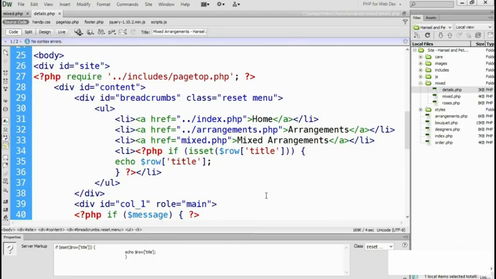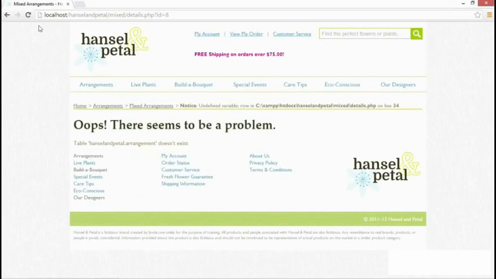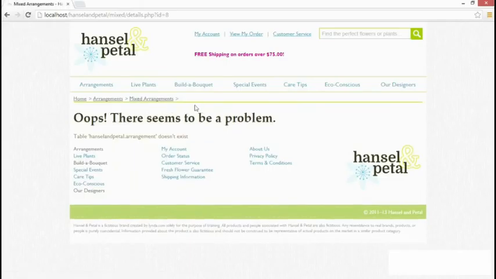Let's just save that, go back, check what's happening. There we go. We've just got a blank list item there. Seems fine. Oops, there seems to be a problem. So everything is beginning to look a lot better. But obviously, you don't want that type of thing to happen when it's a real website.